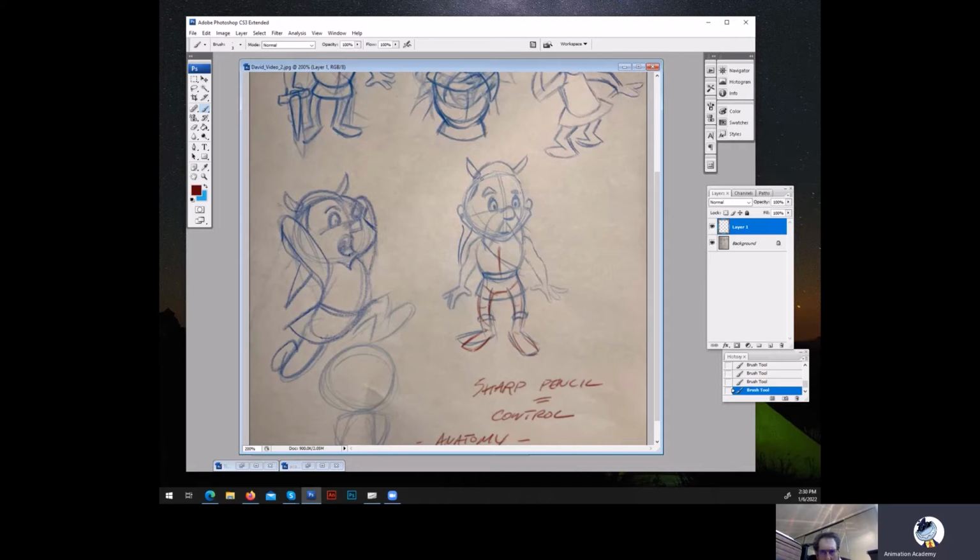You can see right here the cheeks on the character are getting a little bit too pointed. I think that softening the cheeks would be a good idea. Right here, if the character is in a 3/4 front view, like what we're seeing here, and the head is turning this way, we're going to see a little bit less of the cheek on one side and a little bit more on the other. So let's blend that cheek into the side of the face and let the cheek read on this point right here.